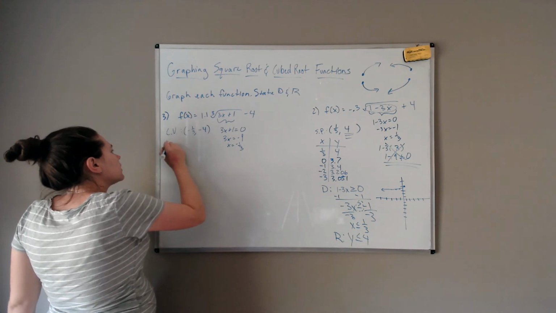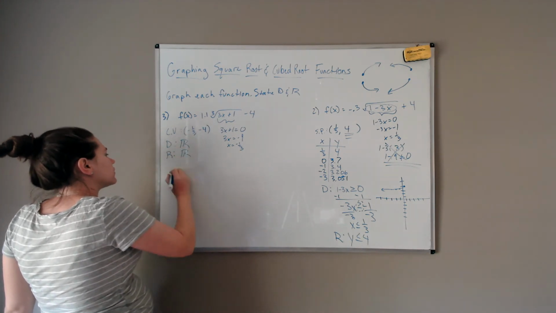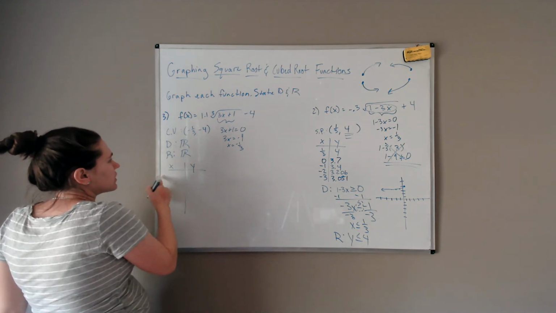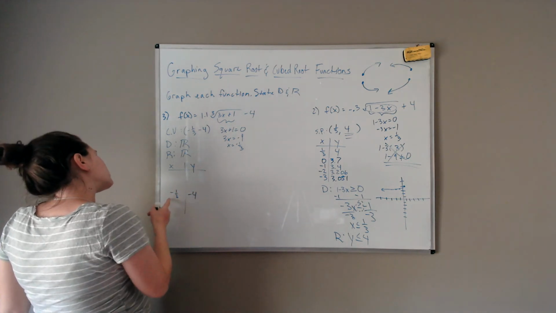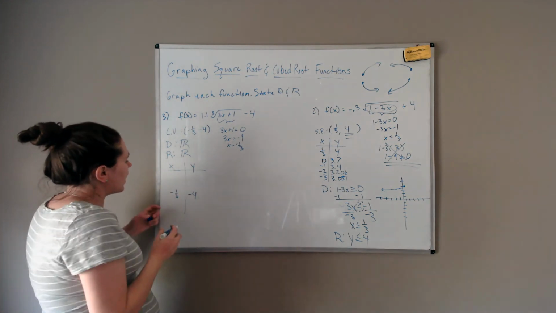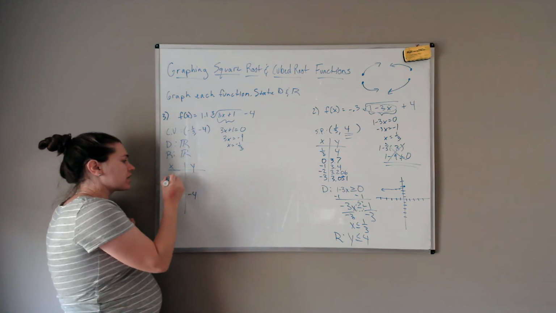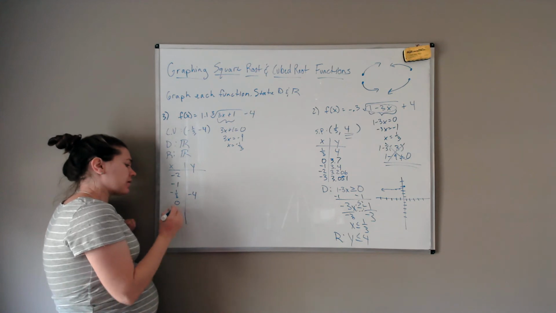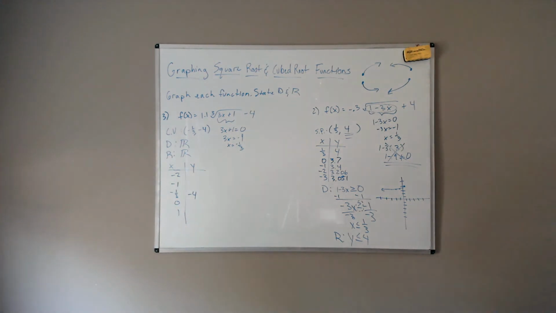Now remember, the domain and the range of all cubed roots is always all reals. Don't forget that. Okay? So that means we don't want this point up here. It's not the start. It's actually the point that would be in the middle of the graph. So we want 2 points that would fall to the left and 2 points that would fall to the right. So what's an x value that's smaller than -1/3? -1. And what's smaller than -1? -2. What's bigger than -1/3? 0. And what's bigger than 0? 1. So now we just plug these points right into our calculator.